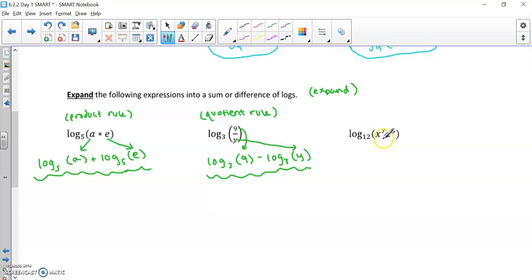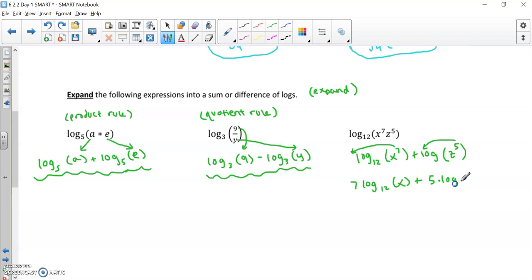So our last one here, this is the more complicated one. It has a little bit more going on, right? There's some exponents, so don't forget about that. The first thing we want to do is rewrite this as two different logs. We can say that using the product rule, we can split those up into addition. And there are also exponents. So we want to use the power rule to chuck those to the back seat, because when we're expanding, we don't like exponents. When we're condensing, we like exponents. When we're expanding, we don't like exponents.